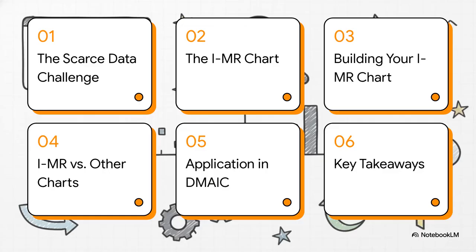Okay, here's our game plan for this briefing. We're going to start by really defining that scarce data challenge. Then I'll introduce you to the IMR chart, which is our solution. We'll actually build one, step by step, so you can see how it works. We'll talk strategy, when to use this chart versus others. We'll see how it plugs into a real project, and then we'll wrap up with the key things you need to know for your career.